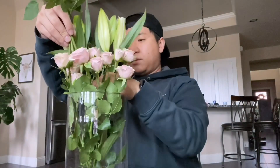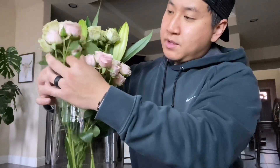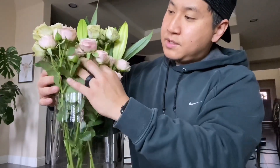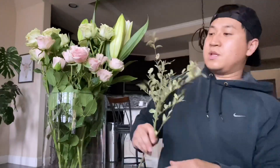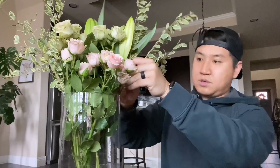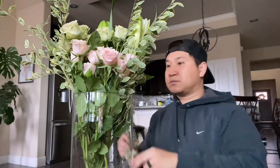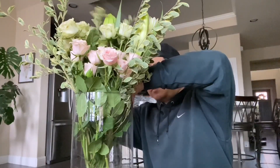These will probably go in between the lilies and the shorter stemmed roses to get that layered look. If you feel a stem is too short you can always scoot it up a little bit — once all the flowers are in there they'll stay in their spots. These handy fillers from the front yard cost me absolutely nothing. Let's put one on this side to give it a little pop, and this one on the other side, and this one I'll just add to the back.